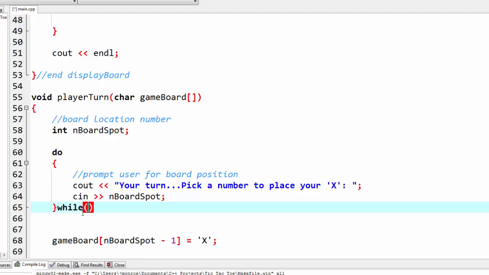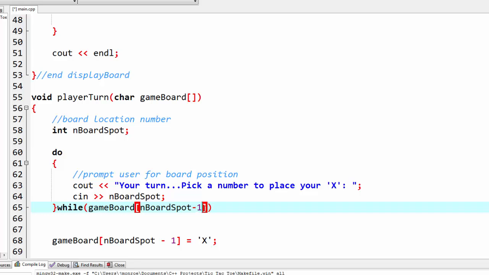the spot that the user chose doesn't already have an X or an O in it. So that will be game board, and then the spot that they pick is in board spot minus 1. Remember down here we subtract 1 since it's a 0-based index.